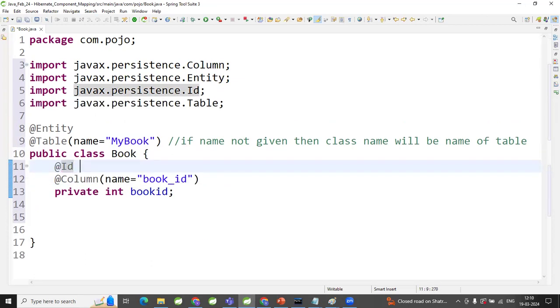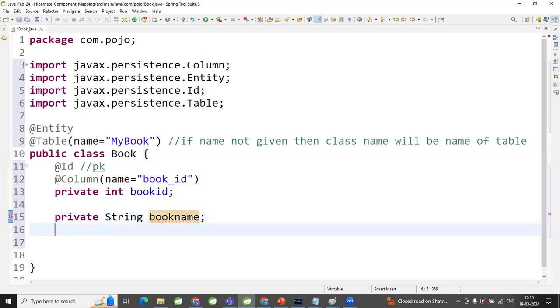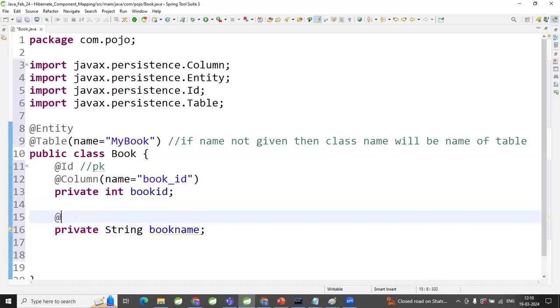And this book ID will be the primary key, so @Id, which makes it a primary key. How many characters, sorry, for the name, how many characters do you want to store? So for example, private String bookName. This is the name of the column, so annotation @Column.